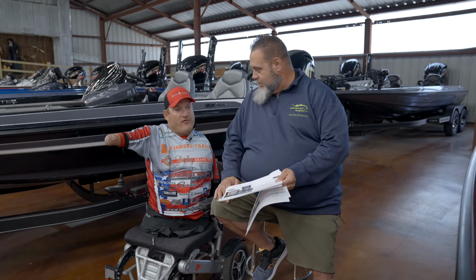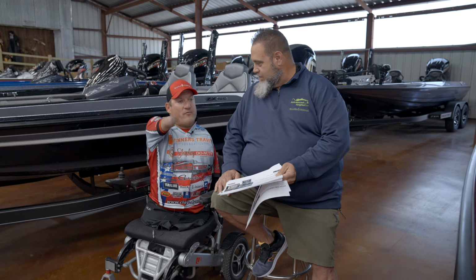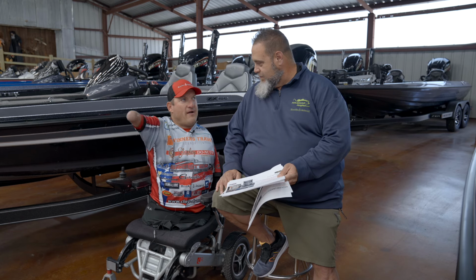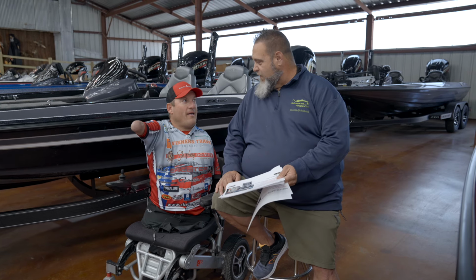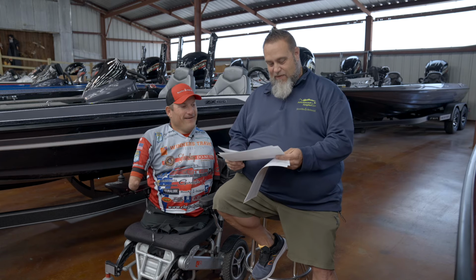I usually don't use my driver's side one for rods, but you could put more in there. But even with that, the previous tube design, I could put 35 with rod gloves on, and they were good and snug. But now with the new mega tube, you could put 50. I'd probably put 50 in there. Go up by 50%.